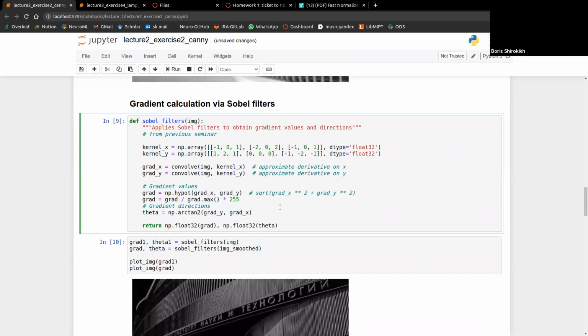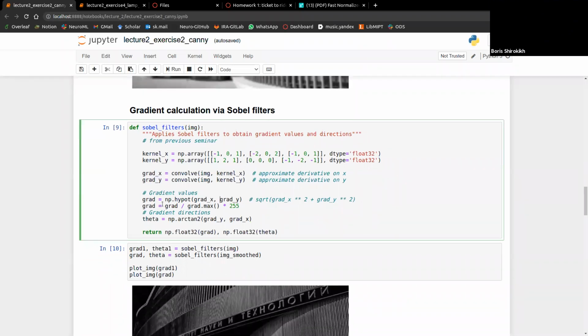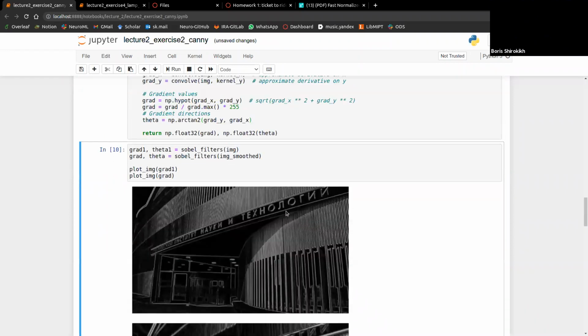Then we provide you the code of the Sobel filters. Just to recall again, the Sobel filters are predefined filters which have these values if you plot them in two-dimensional space. Then we calculate by them the gradient along one axis and along another axis. From the two gradients, we could obtain the angles, or it's not angles, it's, I believe, the distances. After the distances, we have to calculate the directions or the angles of the gradient, so we could plot them.